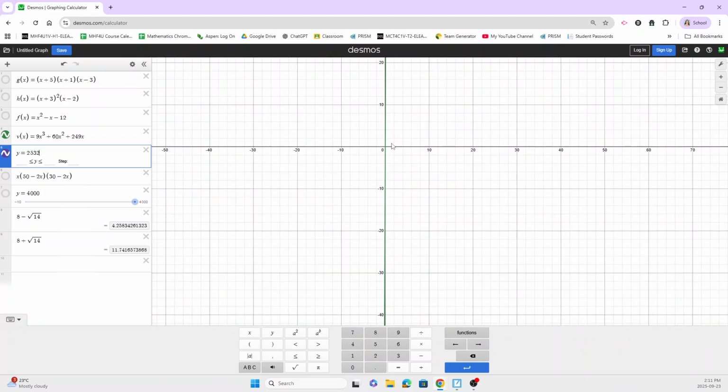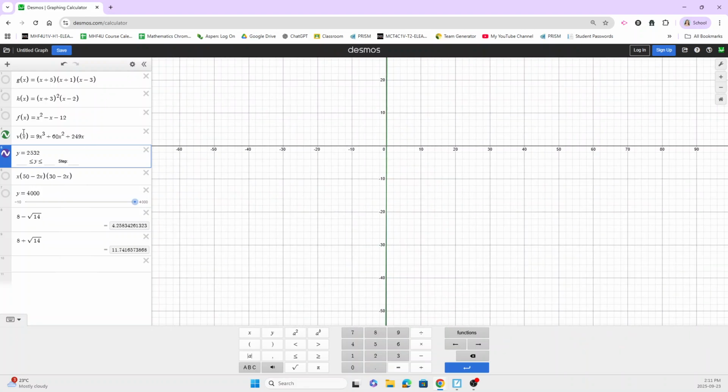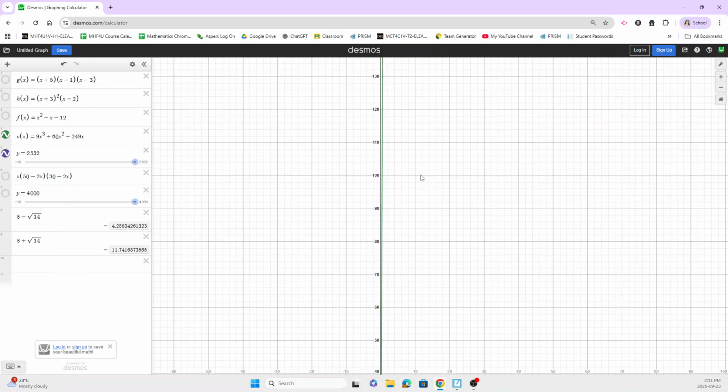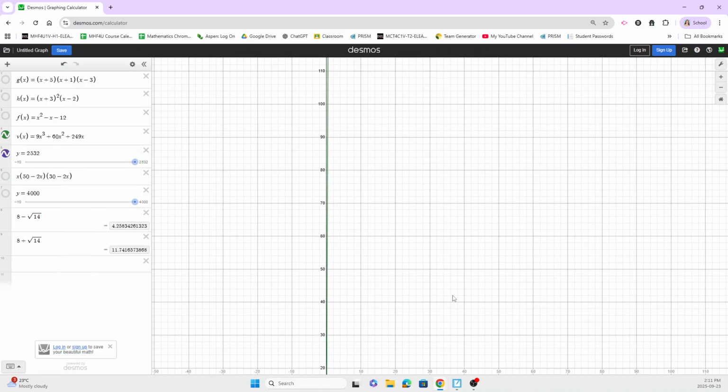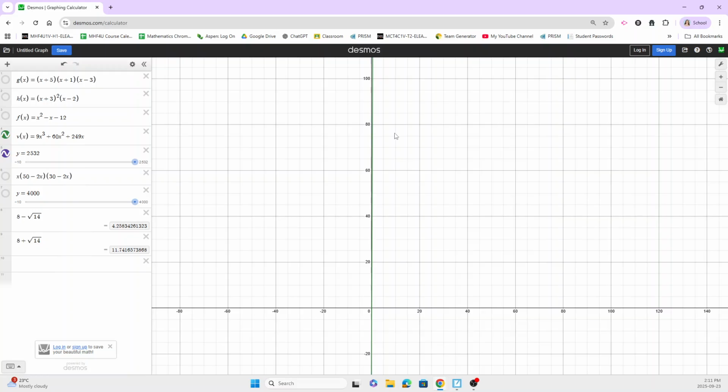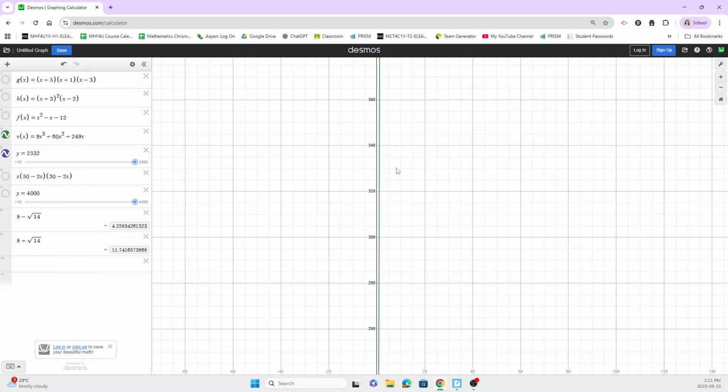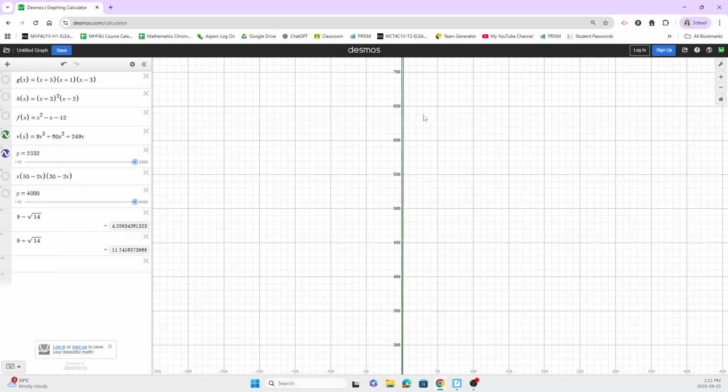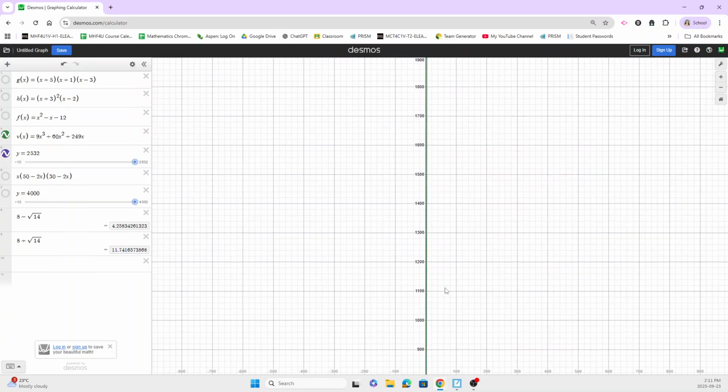And the benefit to this is somewhere on this graph is this function. Now we don't see it, but it's here, that green line, now we see it. And if we go all the way up here to 2,532, that's the point. That's why I was zoomed way out before.